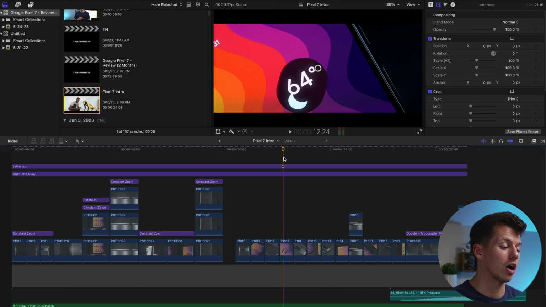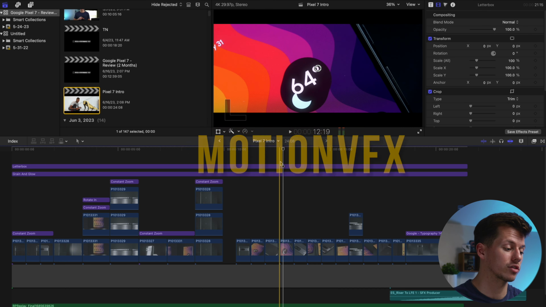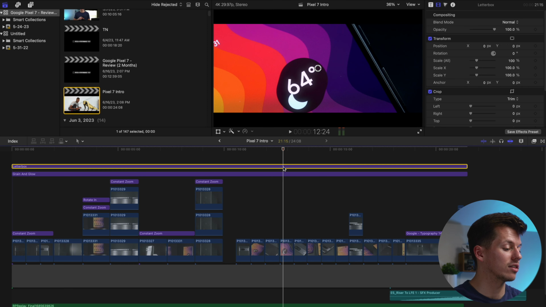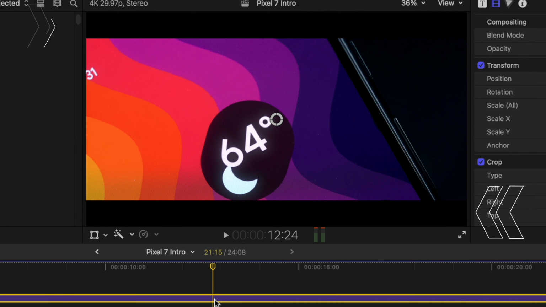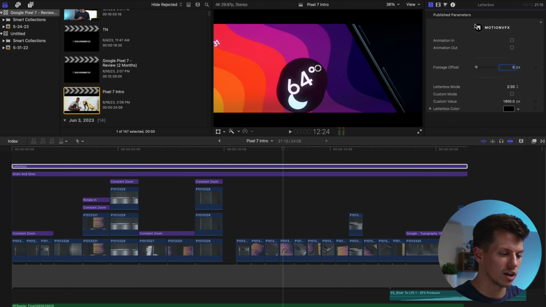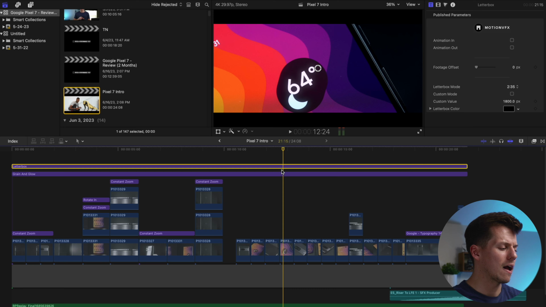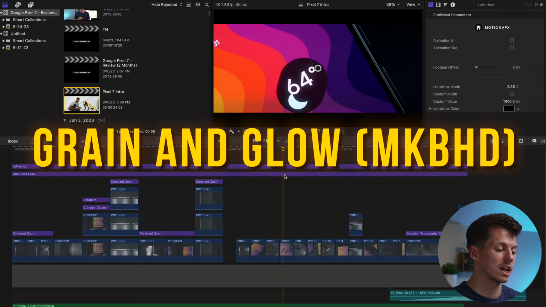And essentially what these are, layovers or adjustment layers from a company called Motion VFX. And they just add a couple little effects that I think add something to it. So the top one is letterbox, and essentially what this is are like the cinematic black boxes at the top and bottom of the footage. This is the one I have, and I currently have this set 2x35. I like it because it doesn't take up too much room, but it's still thick enough to make it look a little more cinematic. And then right underneath that, I have the grain and glow effect.